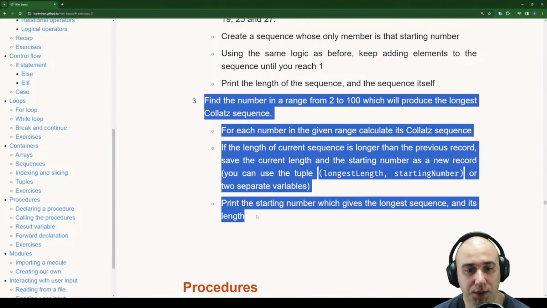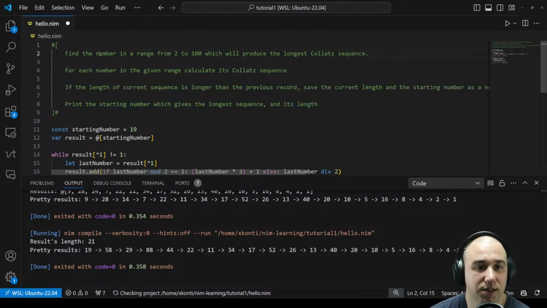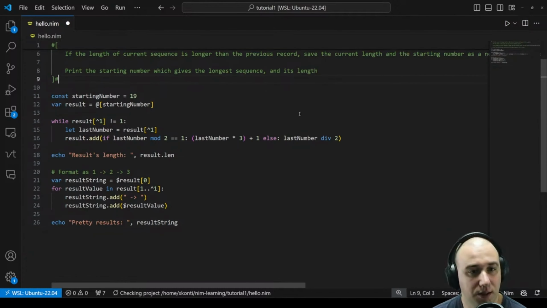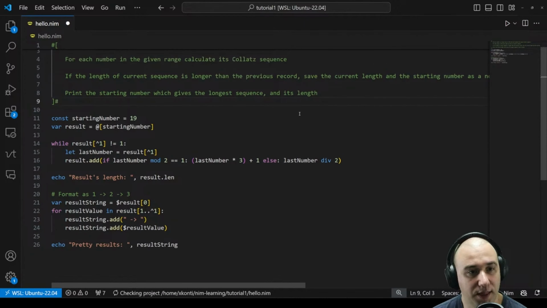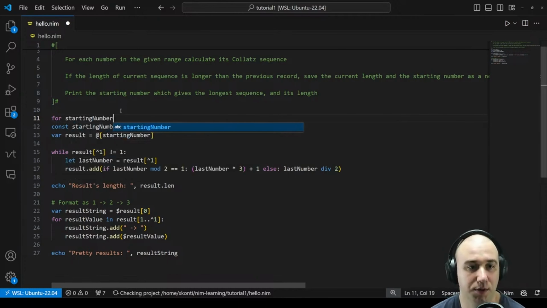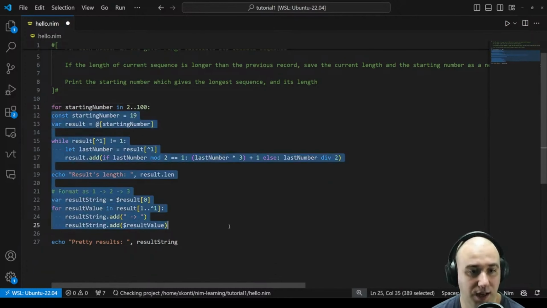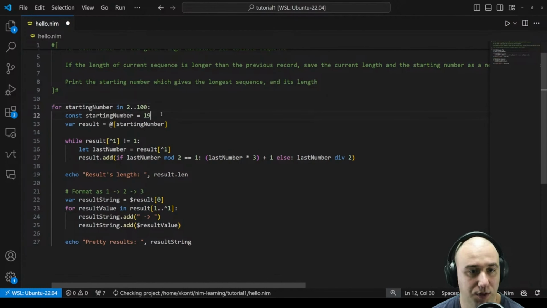Sure, let's copy the thing and we'll be able to reuse our code. So at least that's something. So basically we have a range of numbers, so we'll need to iterate over them. So, I see, this will be real simple. All right, so let's start going in a way that we'll have the starting number, but let's do it this way. We'll do for starting number in, and we have the range from 2 to 100. Okay, and we can indent everything. And our starting number is already declared here.